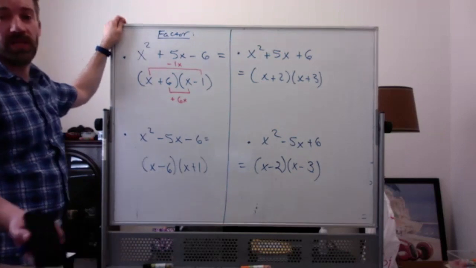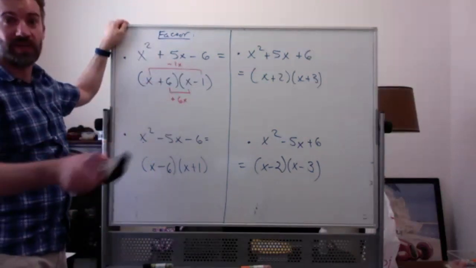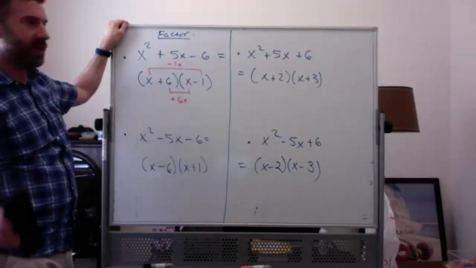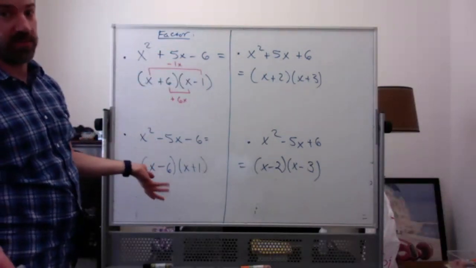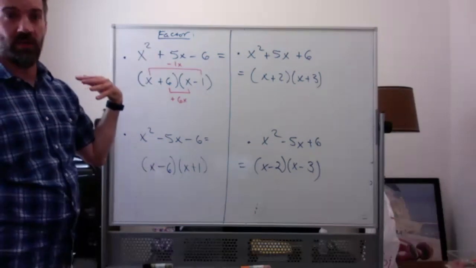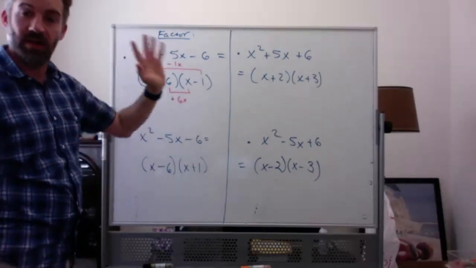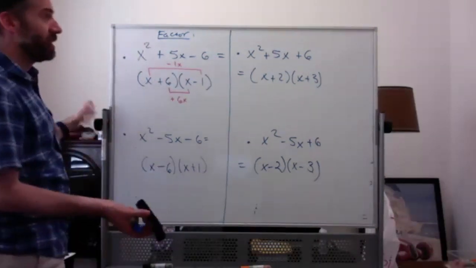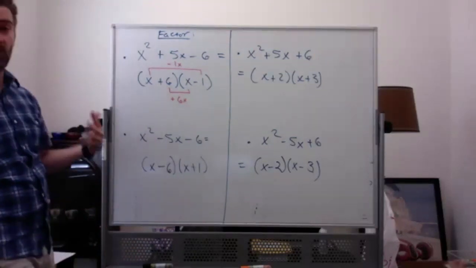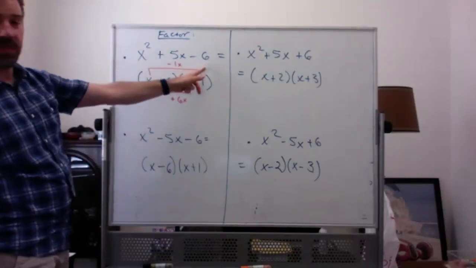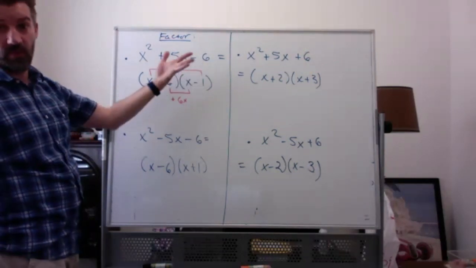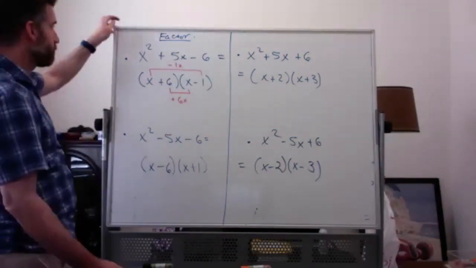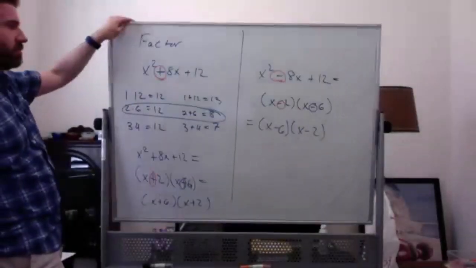I will say, just be careful with these ones, because it's really easy to make mistakes. You think, oh, if I multiply to 6, it's got to be 2 and 3, but it doesn't have to be 2 and 3. It could be -6 and +1, or +6 and -1. So just be extra careful. That's why it's super important to pay attention to the sign. Don't think of having 6 here. Think of having a -6 that we have to multiply to. Okay.